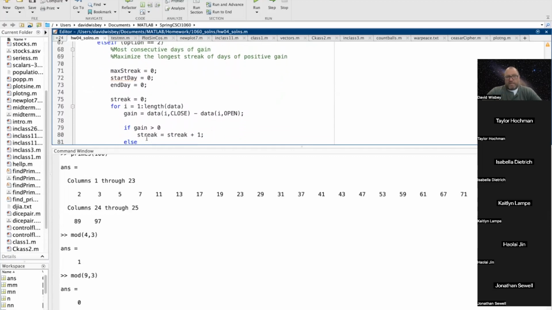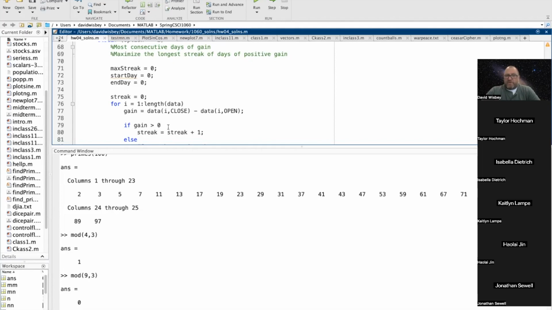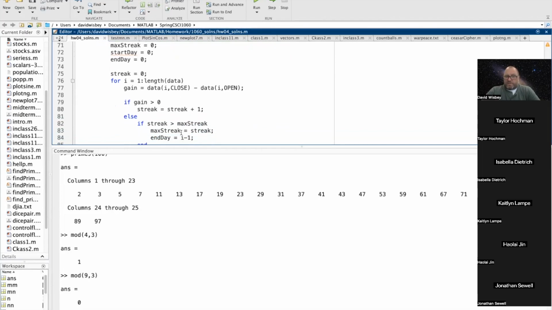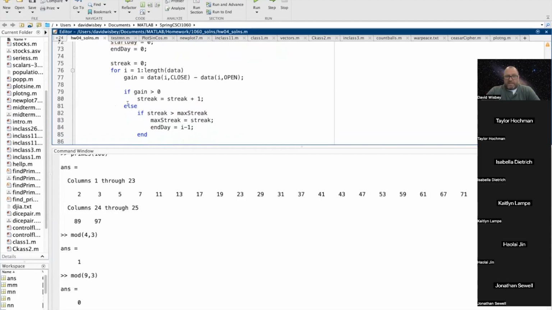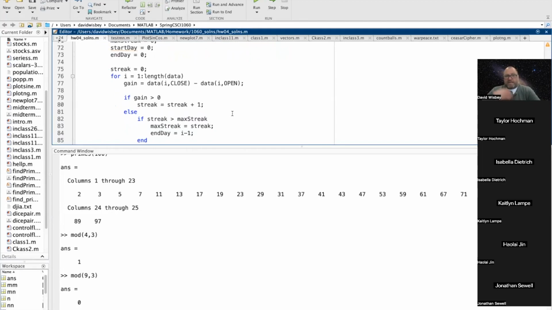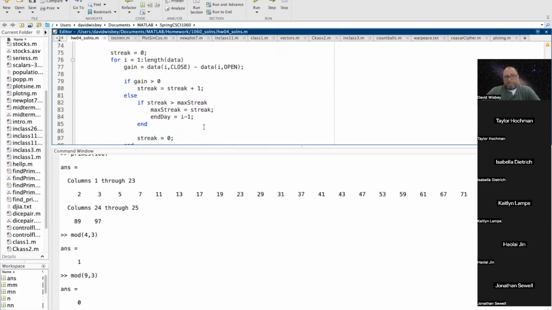Okay. So here you say for I equals 1 to the length of your data, then you have gain for the day. So data of I close minus data of I open. If gain is positive, so if it's greater than 0, then streak equals streak plus 1. Okay. And then else, if streak is greater than max streak, okay, because max streak is like the biggest streak that you have, then say max streak equals streak, right?